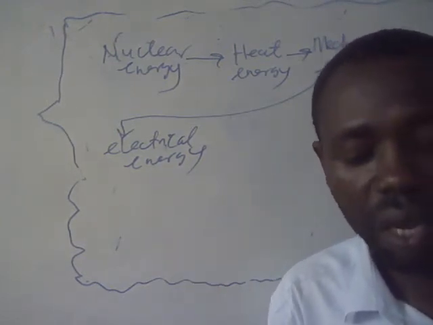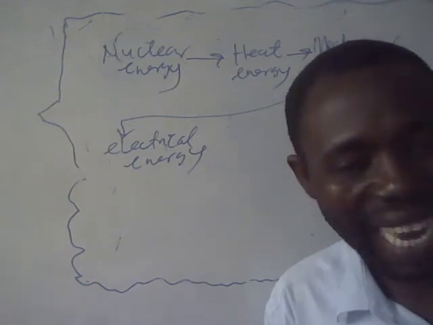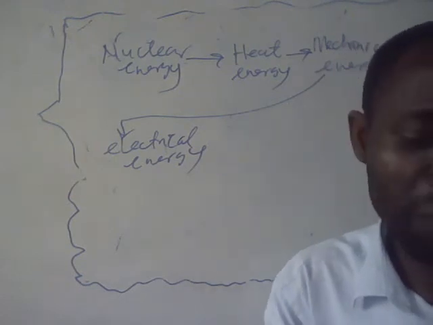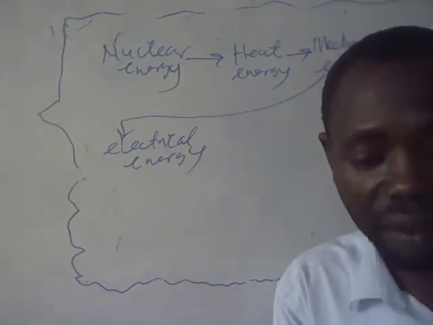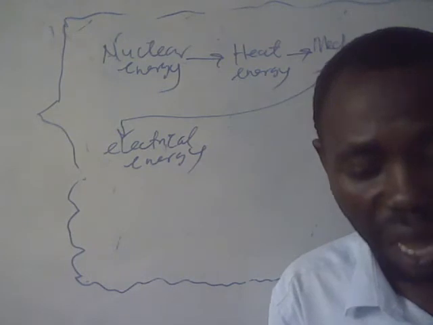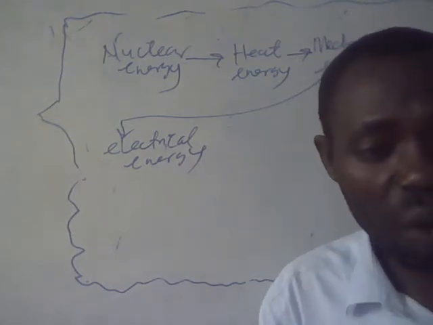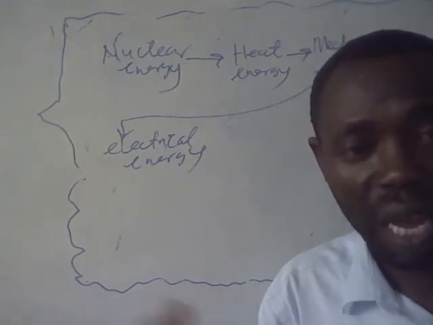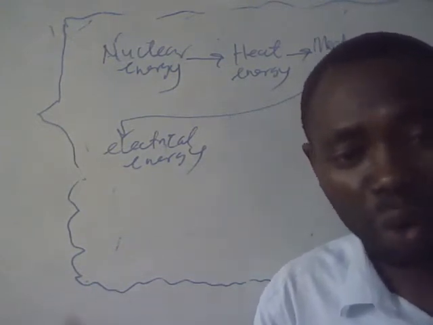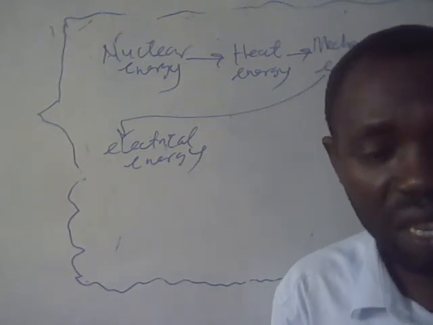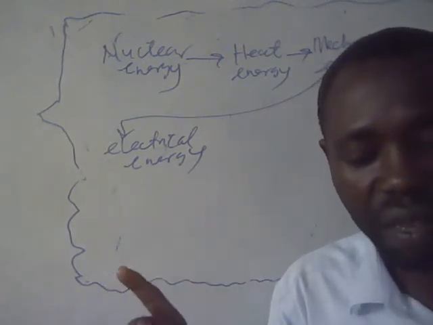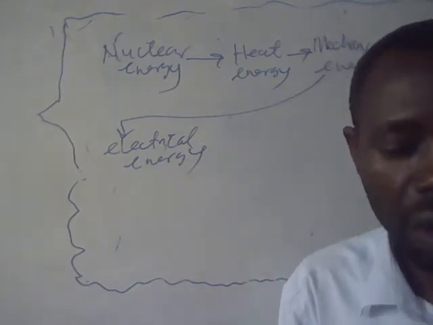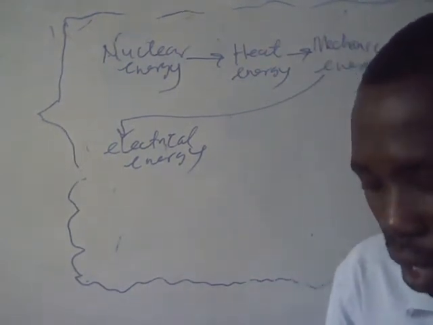Option E is wrong. Option E, nuclear, mechanical, then heat, then electricity. Heat cannot produce electricity as far as the stages are concerned. It is the motion of the turbine cutting magnetic force that will induce EMF, which is a measure of the current or electricity. So option D is correct: nuclear to heat to mechanical to electricity. That was number 47. Let's go to number 48.